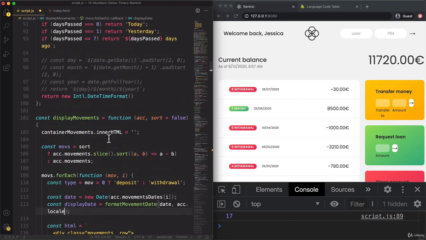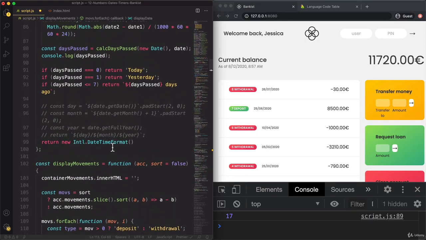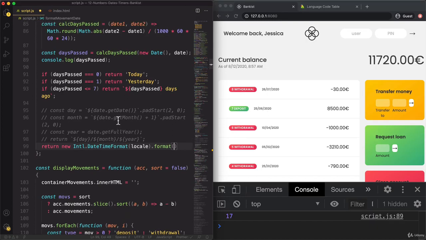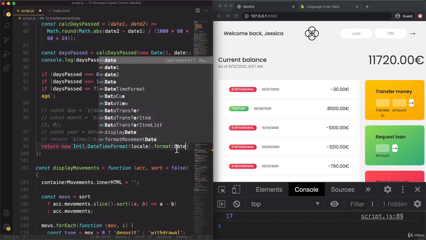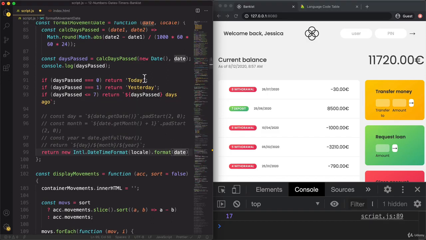All right. So return new DateTimeFormat and then simply the locale that we receive here and then format the date. And so that's again the date that we receive as an input here.